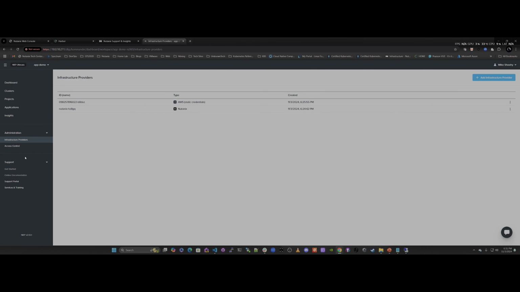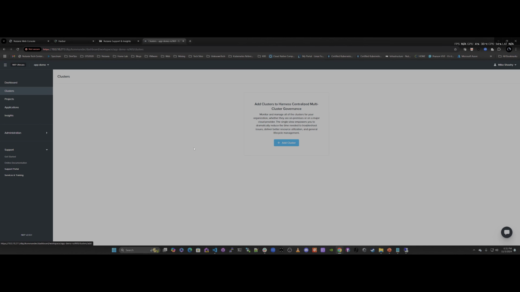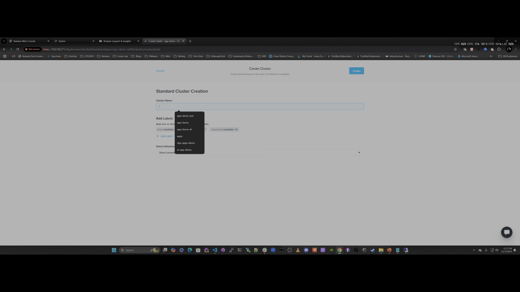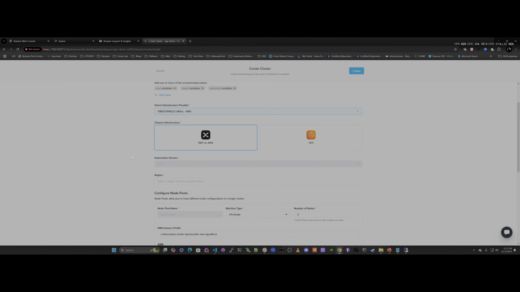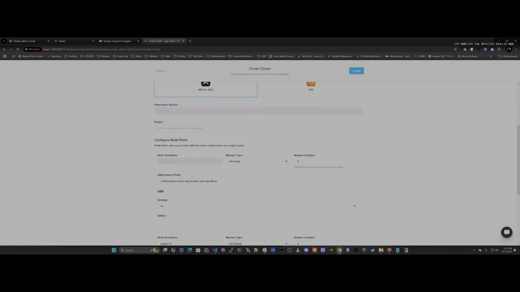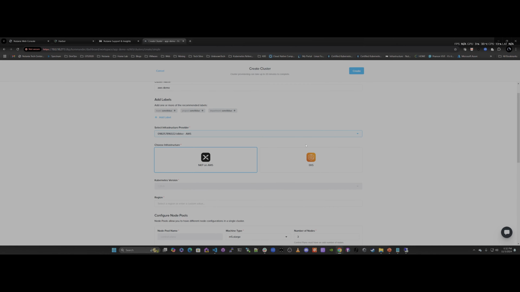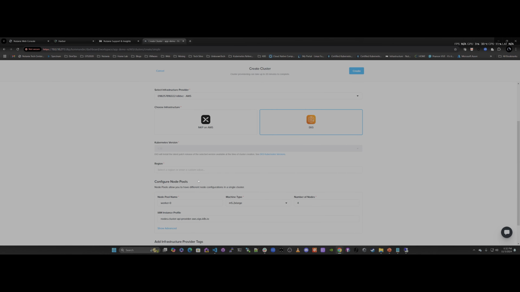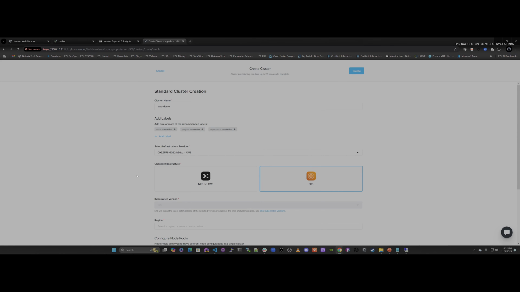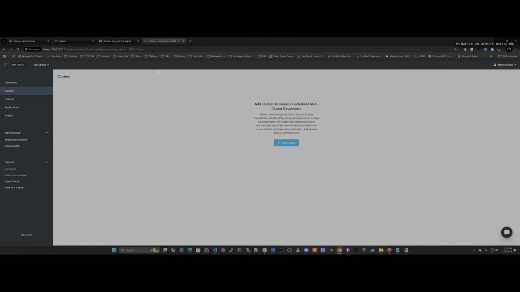So you can see here, if I go back to clusters and I add a cluster, I can either create a cluster through NKP, I can upload a YAML configuration for a cluster, or I can attach a cluster as well. Let's go to create, and let's just pick AWS demo. We'll select AWS. You can see here I have the option to go on native AWS infrastructure like EC2 and EBS and choose my machine types, etc., or I can use a managed service, EKS, and of course use my machine types for that as well. I'm not going to do that right now. We're going to focus more on Nutanix still, so let's cancel this.